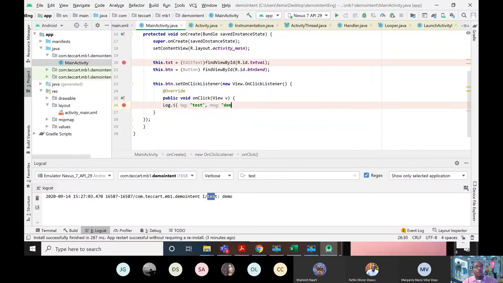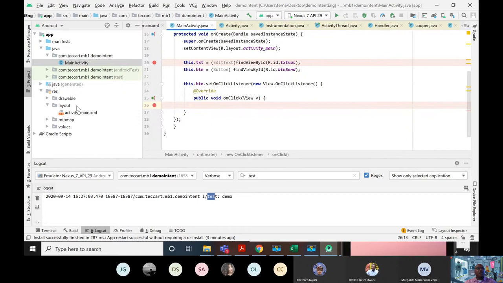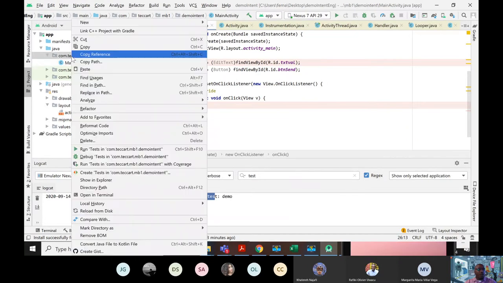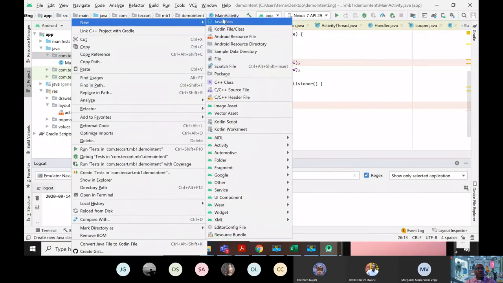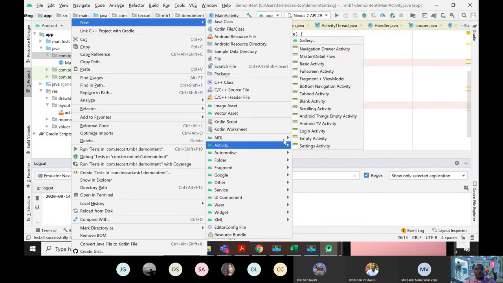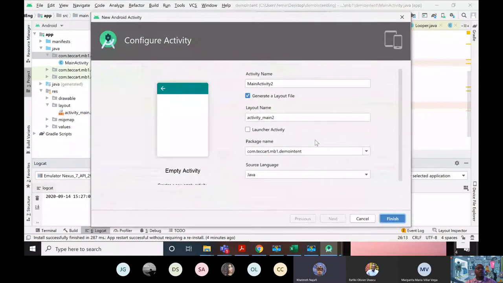So next thing we want to do, we want to add here the code to launch a second activity. So once I click on the button, I want a second activity to pop up. Once that's done, we'll see how we can send information to that second activity. So how to create a second activity? I'm just going to come here on the package of my project, new. I can create new class, I can create a lot of things. I'm gonna come here in activity and I have templates for different types of activity. Let's go with an empty activity again.